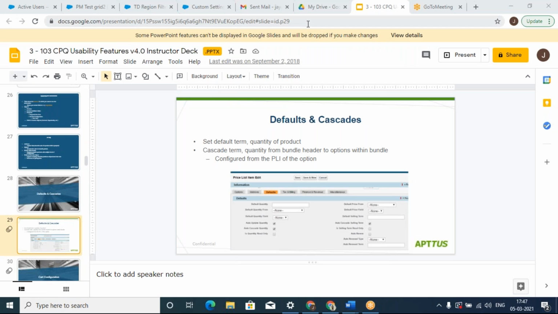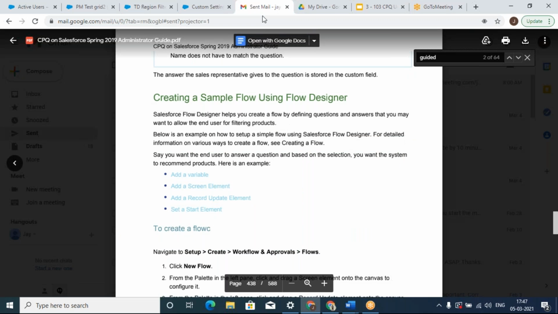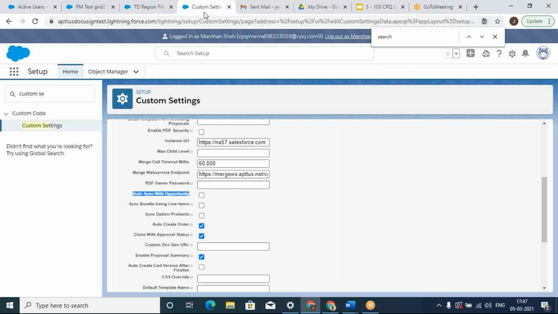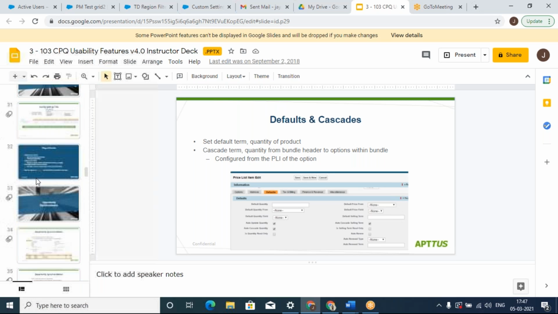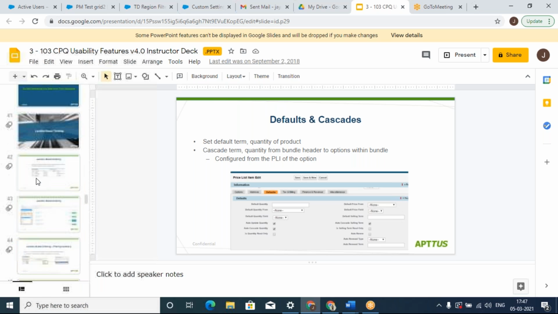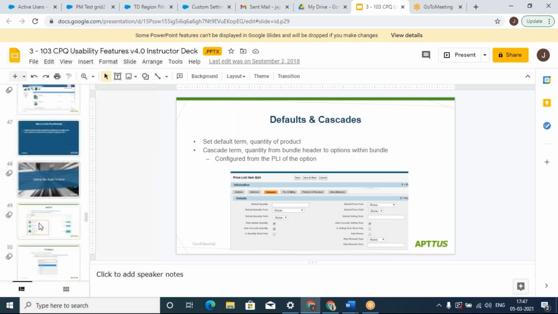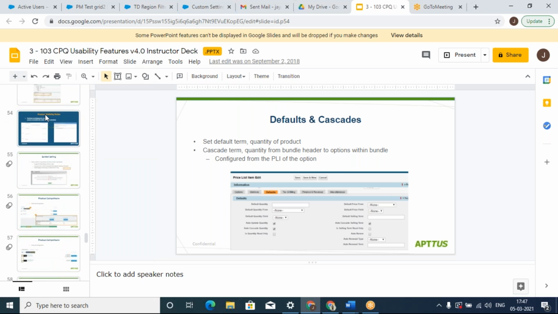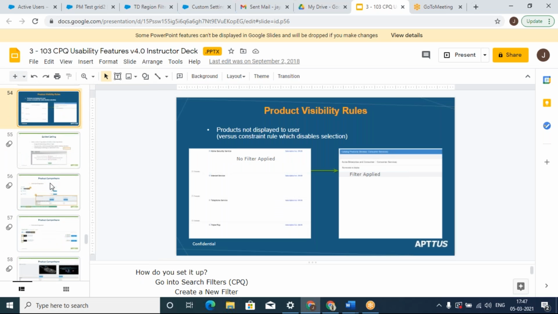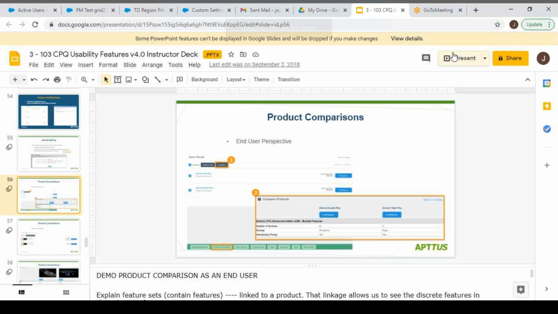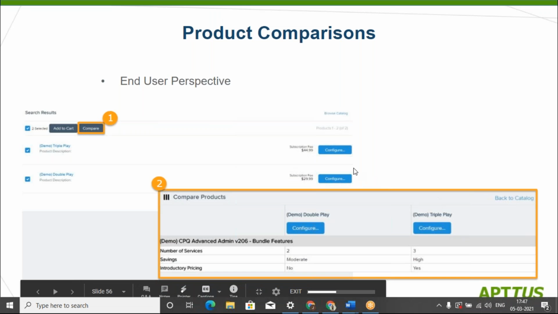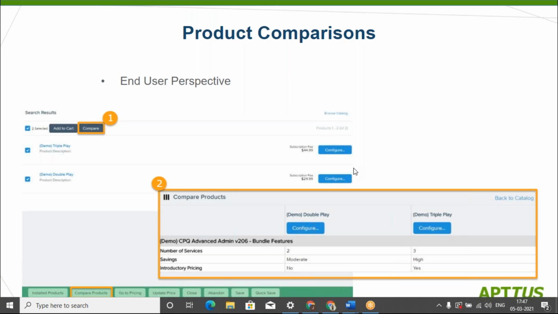All right, so I'm back. So now we will talk about the product comparisons.